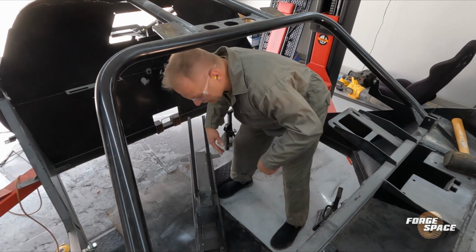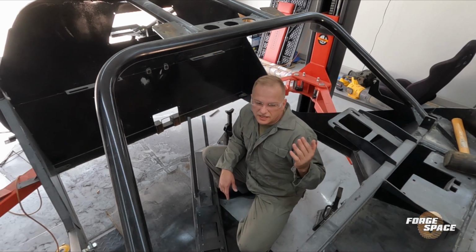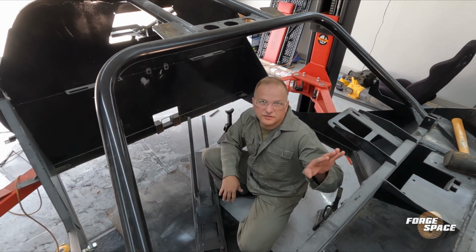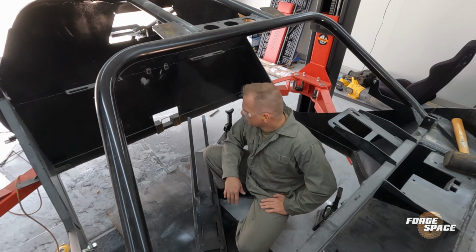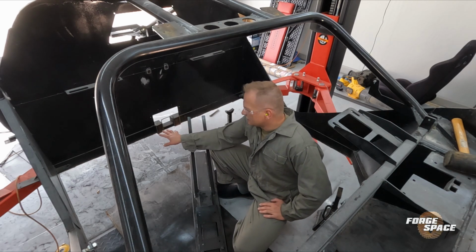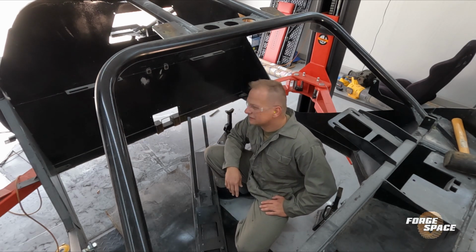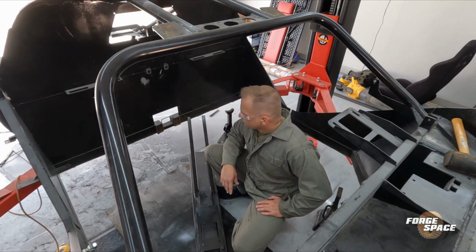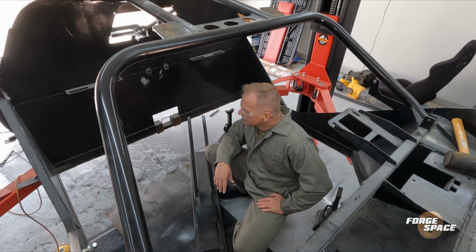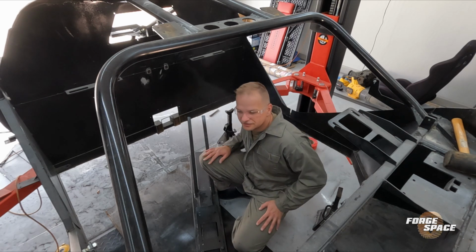That's out, it's clear. So next, we're gonna go ahead and get to the back, and we can grind down these cuts later. These don't matter so much down here, since this entire member across the back here is getting cut out. All right, I'm gonna go ahead and clean this up and then pick this back up the next day.